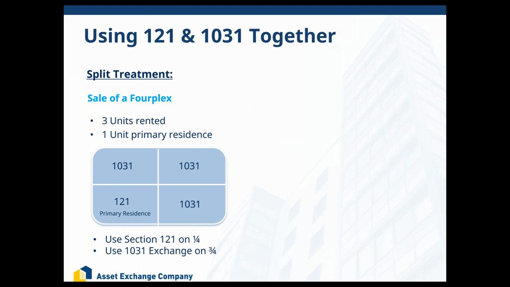The same thing could work, let's say, if you own a duplex. You want to live in half as your primary, but the other half you want to rent out. Same thing. When you go to sell it, did you own it for 5 years, live in it for 2 out of the last 5 years? Again, in that case, let's just keep it simple. Half of the gain, you claim the 121. The other half, you claim the 1031 and defer that portion and pay no taxes. All right. So pretty cool, right? That's how the 121 and the 1031 can work.